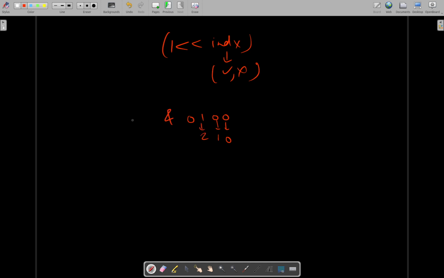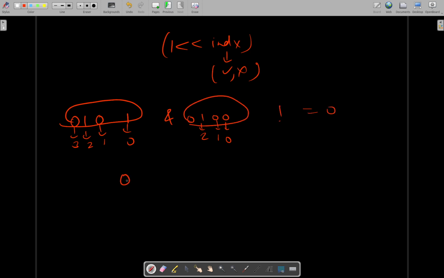And what was your mask? Let's say it was 5. So it will be 1, then 0, and then 1, and this 0. So this is the 0th bit, first bit, second bit, and this is the third bit. When you do an AND of these two, it will not be a zero quantity, it will be something like this, so it will not be equal to 0. It means that the current index is to be included in the current subset that we are forming. That is how we will get to know.